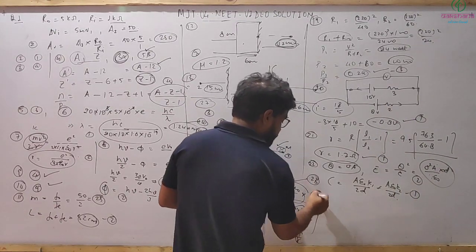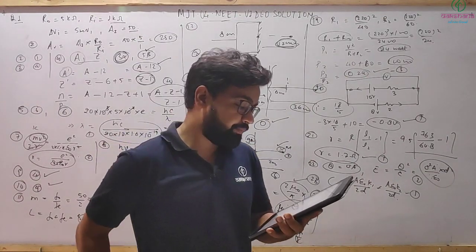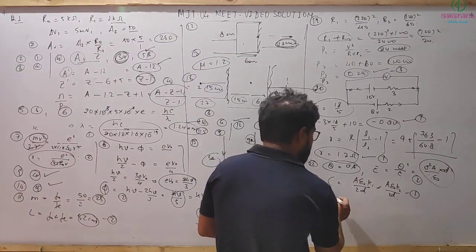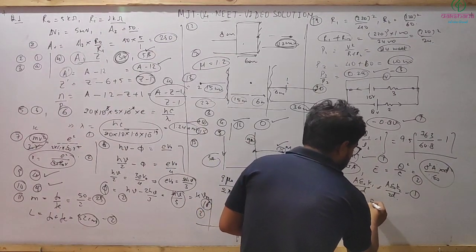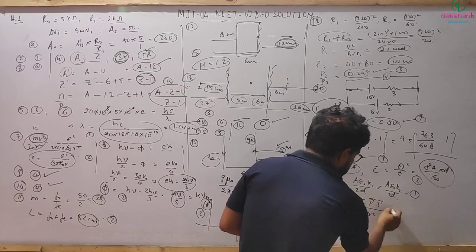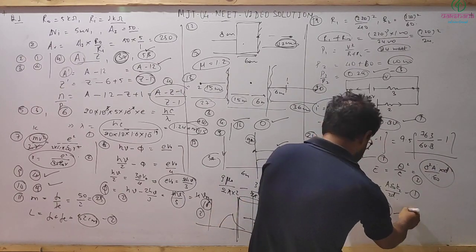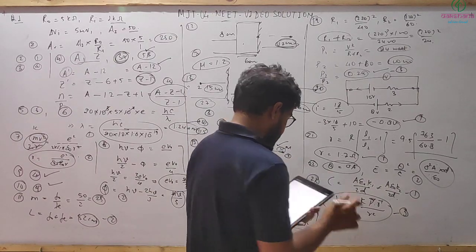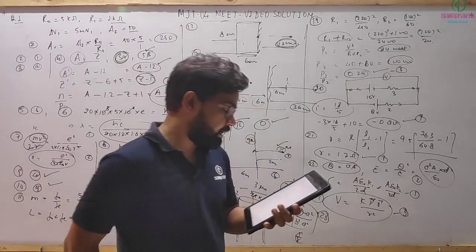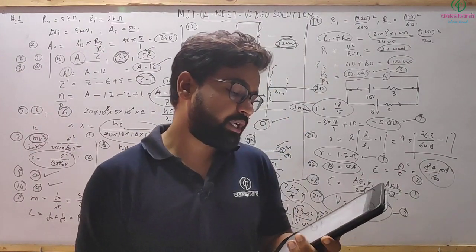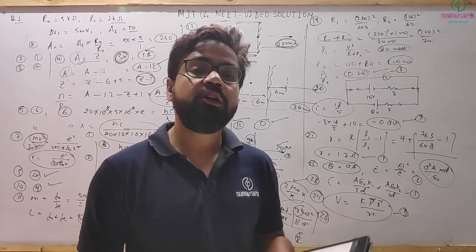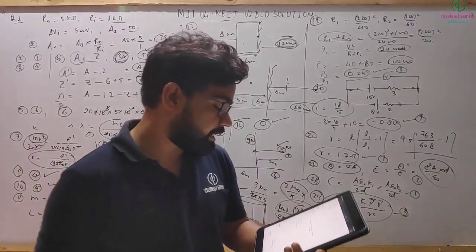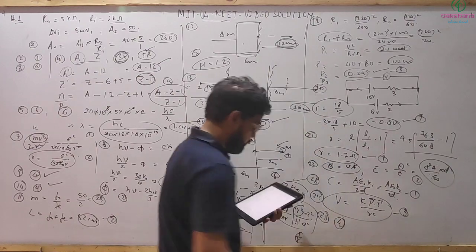Question number 24. With reference to the figure shown below, the electrical potential of, it's a simple formula based problem. So here potential is given by K P bar dot R bar divided by R square, which is matching with option number 3. K is 1 by 4 pi epsilon naught. And next, question number 25. Here, if a unit charge is taken from one point to another over an equipotential surface, no potential difference, no change in potential energy, so work done is basically 0, so no work is done. That's matching with option number 4.